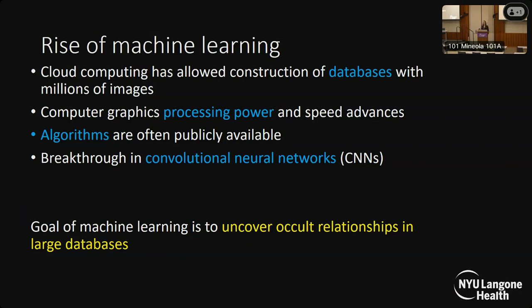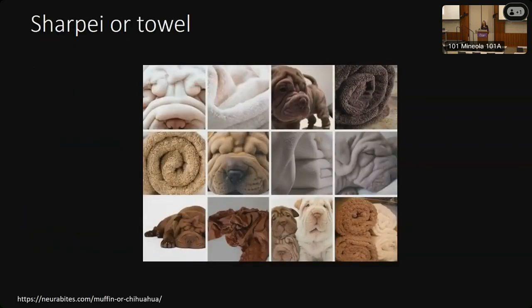And that's allowed us to make breakthroughs in designing these neural networks, which didn't exist decades ago. So now that we have all these databases and these strong computers, basically our goal is to find relationships in all of these images that are not available to human eyes or human brains. We have so much data to parse, and these powerful machines are looking at the relationships for us. So with all of this, I really hope that someday we'll be able to tell the difference between Shar-Peis and towels.